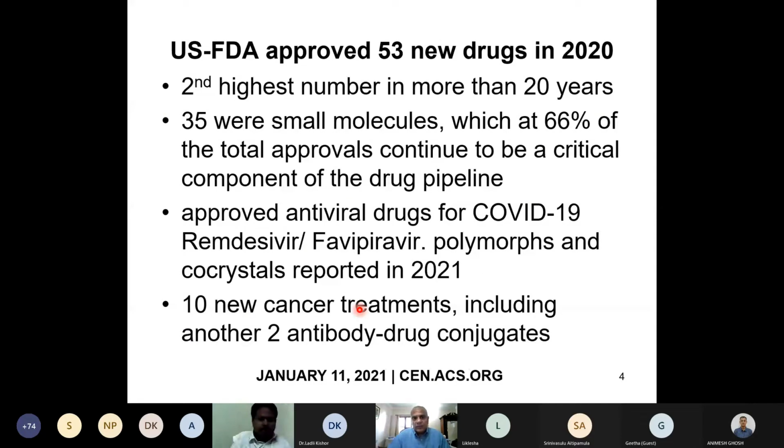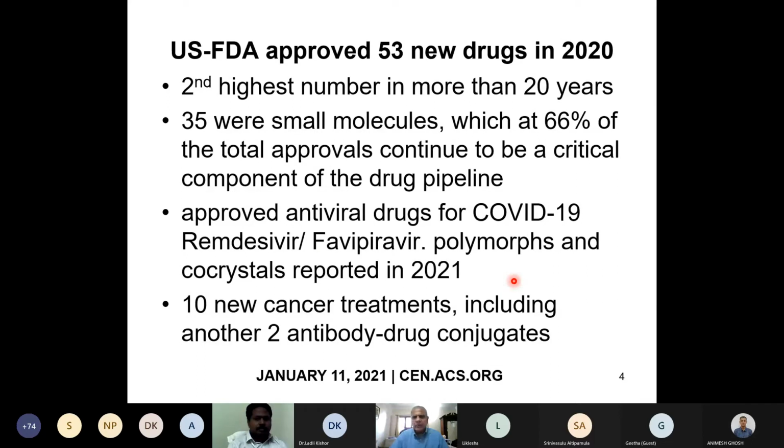The area is very bullish today. The largest number of drugs approved by the US FDA in a year is 53, and about 6-7 months of this calendar year have passed, and I think the number is more than 35 as of July-August 2021. So the total at the end of 2021 will perhaps exceed 53, which is again a record for the US FDA. Of course, this is a time when we know about the COVID drugs, and this is a very fast moving area, particularly for the youngsters.